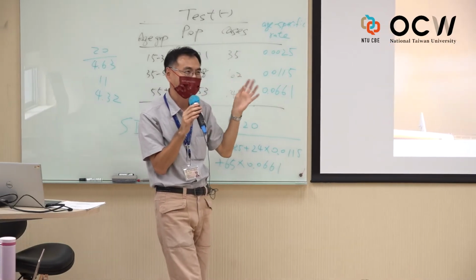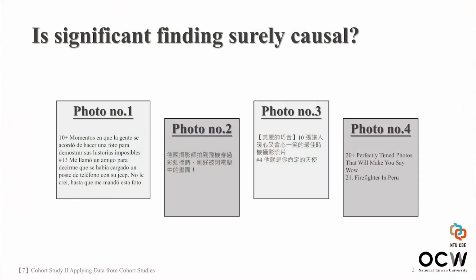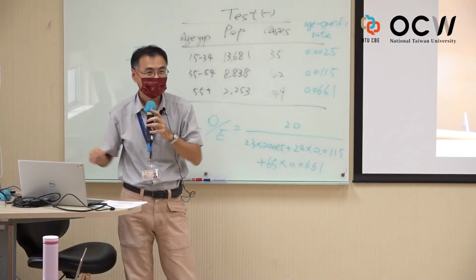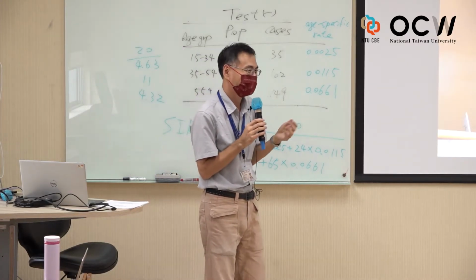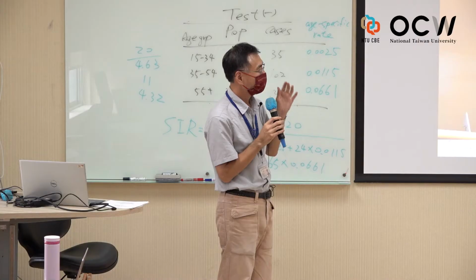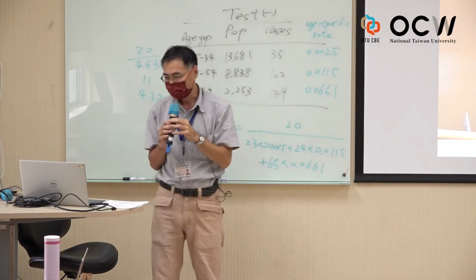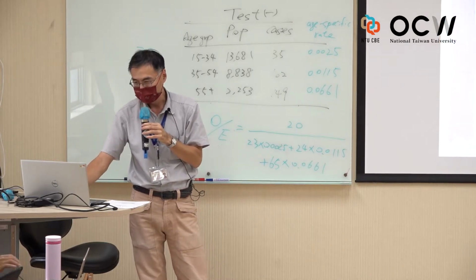Might be controlled by a goddess or something. Goddess of the rainbow, she is fighting with a god of something. Anyway, you could make a lot of stories about that. Or, are you seeing an angel here? Or an angel. Something happened by chance, right? But you cannot jump to the final conclusion about the causal relationship with a single snapshot.